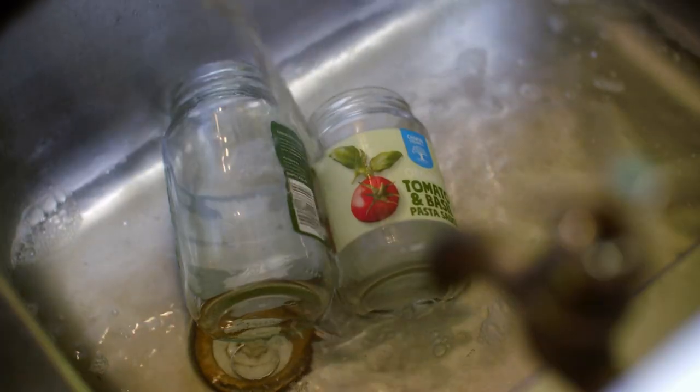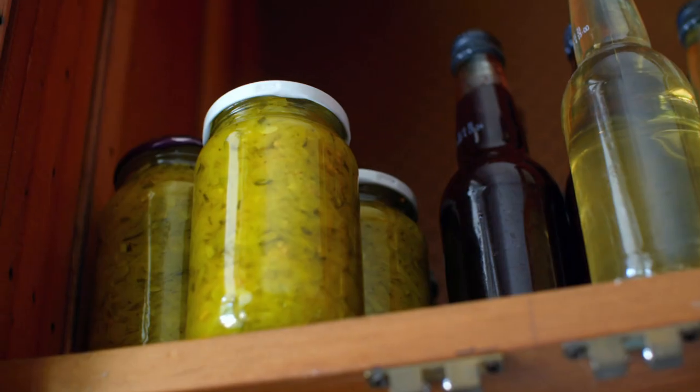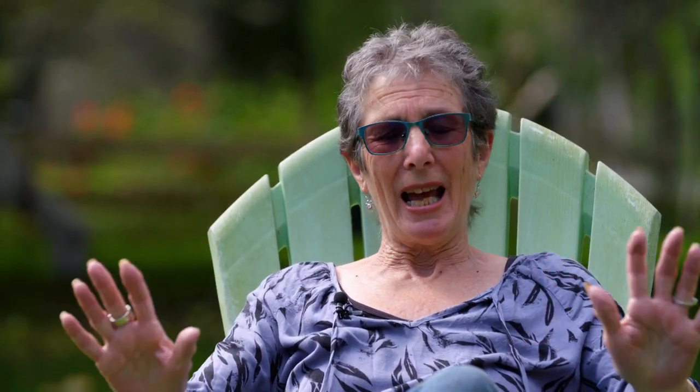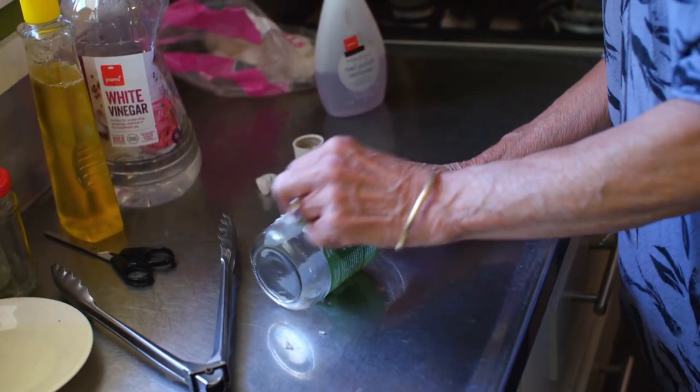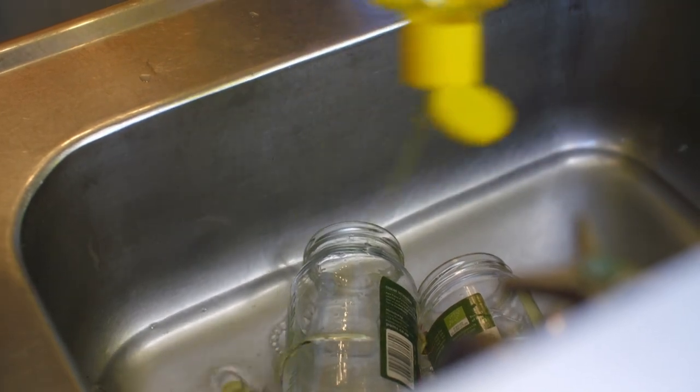Needless to say, Steph's used to solving sticky situations, but this one is proving a little more challenging. These blinky jars — I live in this lovely place and I've got produce that I like to pickle and relish and things like that, and you get given jars or you have jars you've used, but honestly the hardest bit of the whole thing is getting the labels off. Well, not so much the labels — the labels will soak off quite easily. It's the glue. I've tried thinners, nail polish remover, meths, white vinegar, baking soda — none of it works. My go-to method at the moment is boiling water and dishwashing liquid, let it soak for about 10 minutes, then scrub like mad with a wire scourer. It's not quite doing the trick.